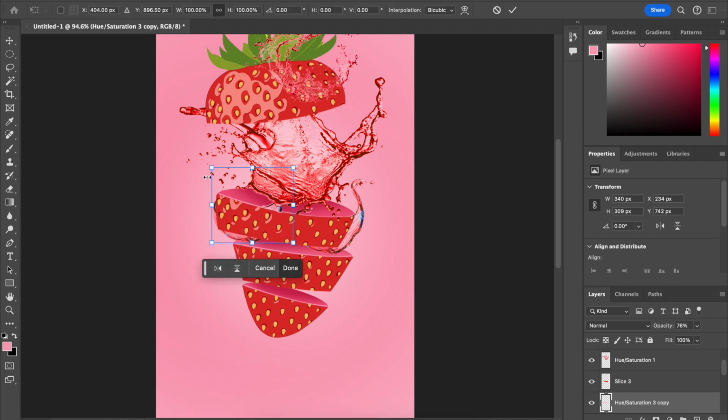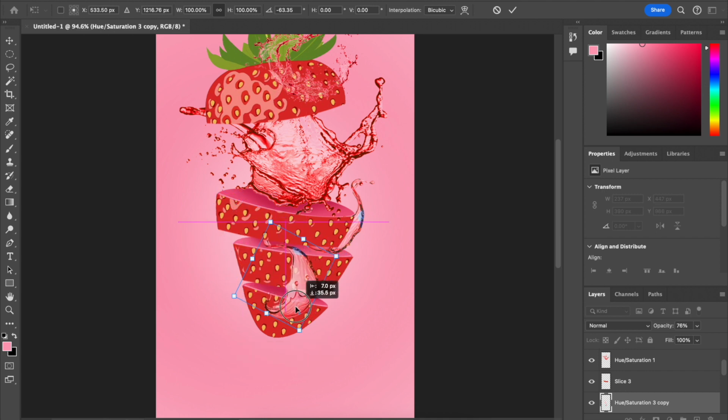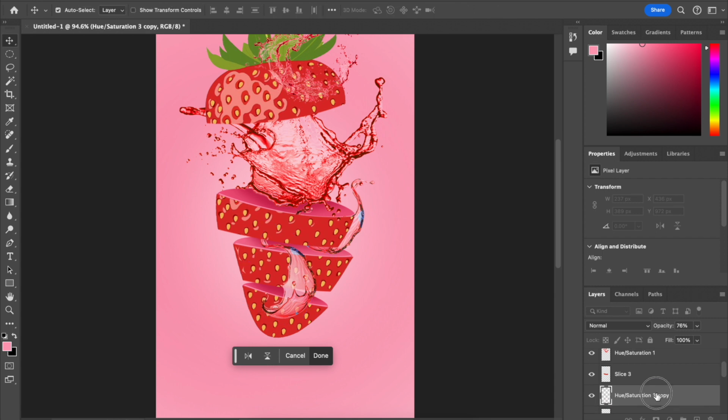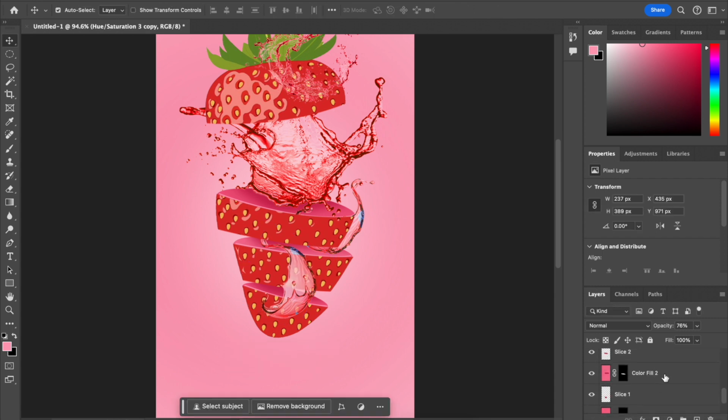Control T, rotate it to something like this. I don't know. Put it down right behind this layer.